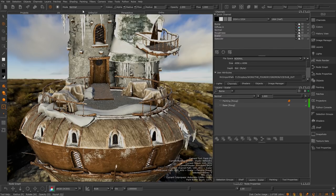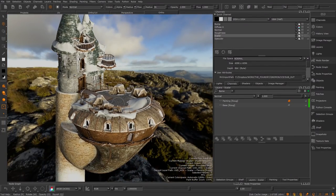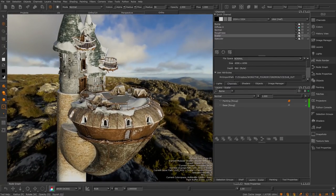Mari is Foundry's very powerful 3D painting application, where we've brought together technology and artist-friendly workflows to bring a really great painting solution for all of your painting needs. Mari works a little differently to other painting applications in that it has a virtual piece of glass which sits in front of your model. That's what we call a paint buffer. So instead of painting directly on the object itself, you're painting on this piece of glass here.